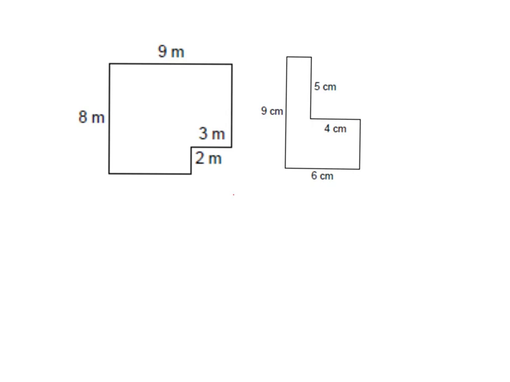Now when you're doing composite perimeter, remember, all you're doing is adding up all of the sides of the shape. That's all you have to do. I got rid of that other one just to have space to work on this question. The first thing you have to do is find out the lengths of any missing lines you need to know. You're just getting all of the outside lines that you can see me demarcating here.